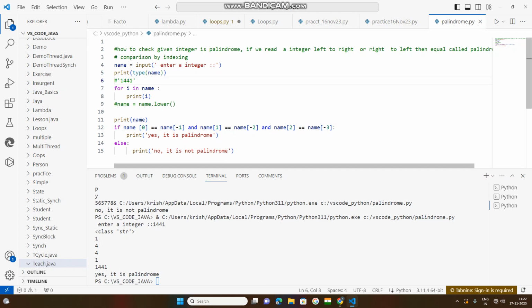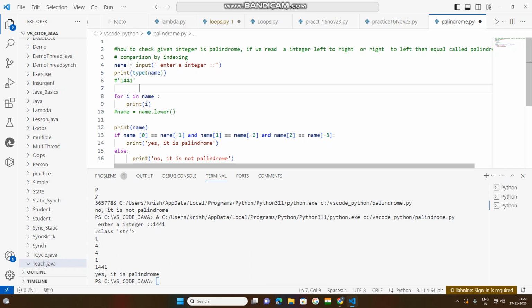Indexing from back to front will be -1, then -2, then -3, like this. This is from back to front.